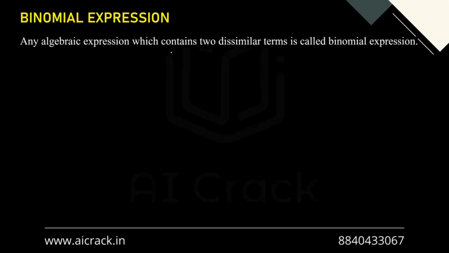So let us start with the basic definition of binomial expression. Any algebraic expression which contains two dissimilar terms is called a binomial expression. For example, let's say x plus y or a plus b. We won't be calling x plus x a binomial because these are not two dissimilar terms. These are similar terms and they can be added. So this is not a binomial term. For an expression to be a binomial expression, we have to have two dissimilar terms, right?